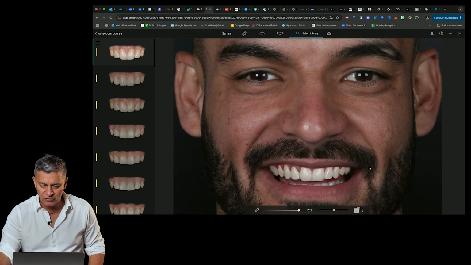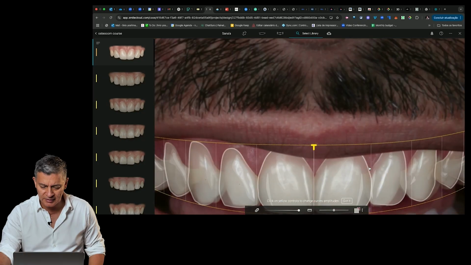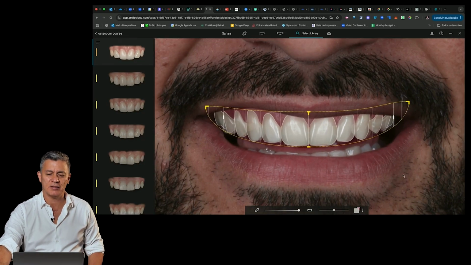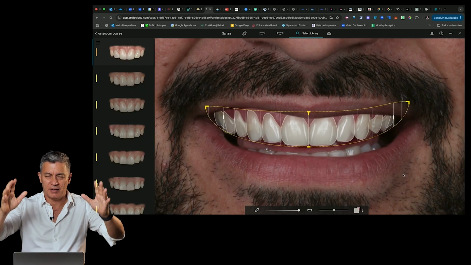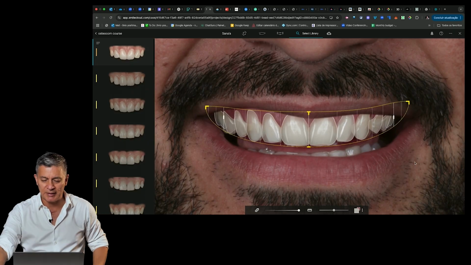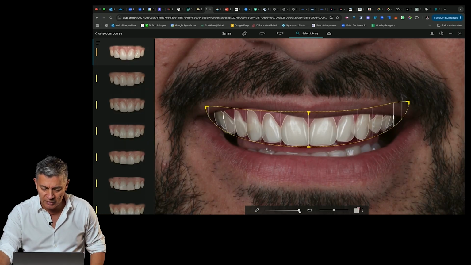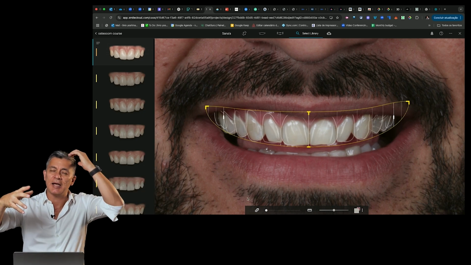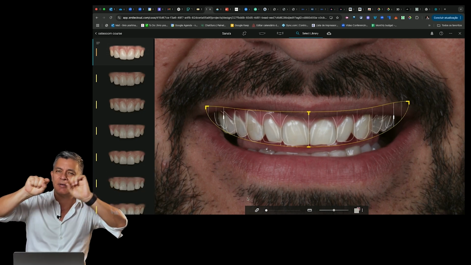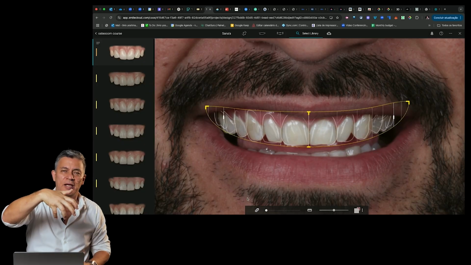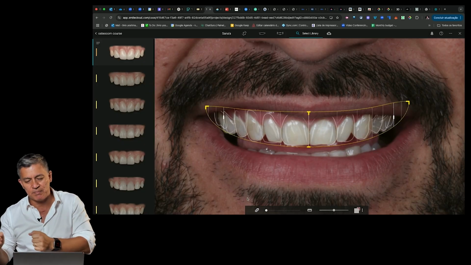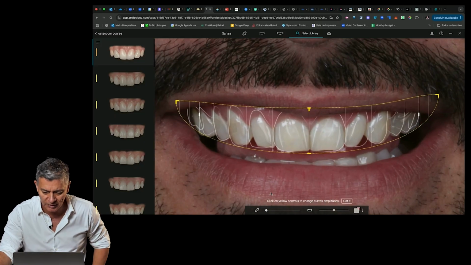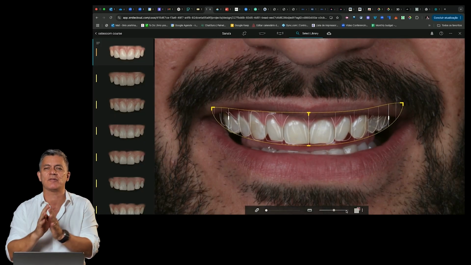What you have to send to your lab, you have to send just this image here. Because this image means the face is correct. This is the upper, but what you do here, you take out all the texture. So we can see the teeth behind the lines. So then we can use to click and to align the upper scan. And then you can bring back the colors and you can guide the position in the 3D mode. So this is exactly what you have to send to the lab.